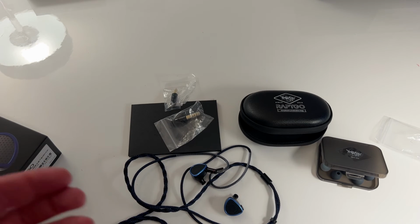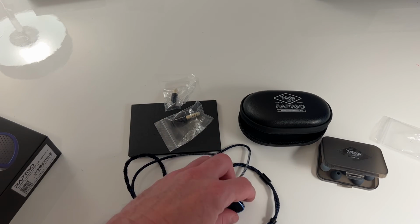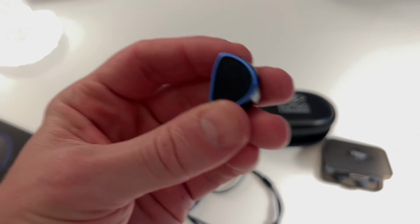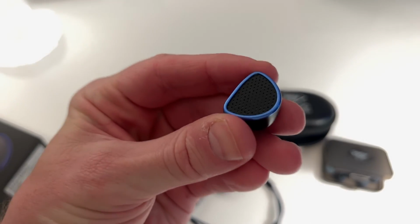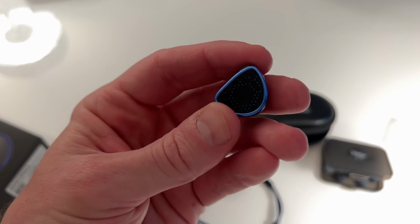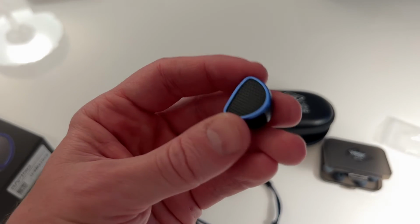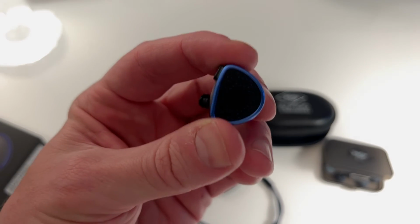Now, if it's something more floaty and micro detail wanting, I'm still going to go for the Tin Hi-Fi P1. I just think that creates more of that planar magnetic special tuning. But as an all-rounder for something that I'm going to listen to a lot of different types of music, this is a very, very, very good pick.